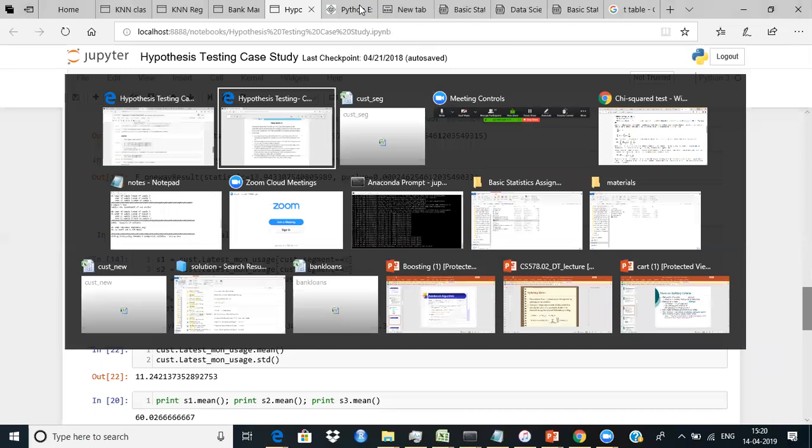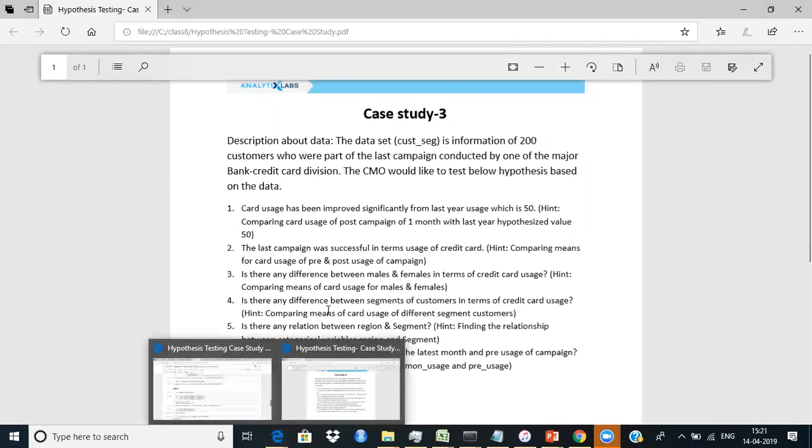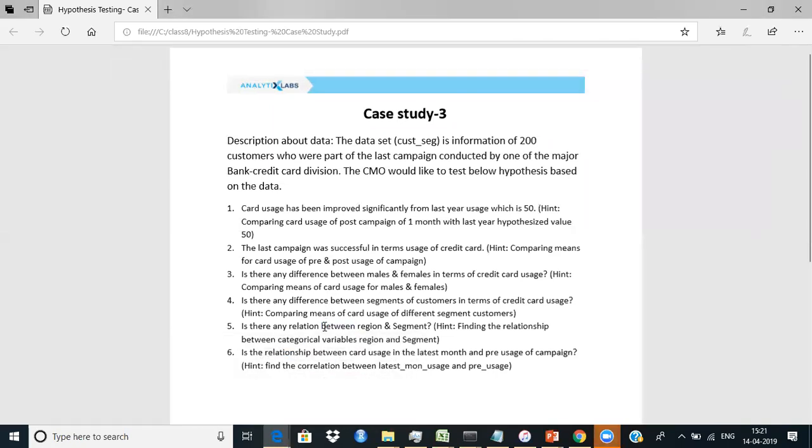Sorry, what was the question from online? The question was, question number 5, where we tested any relationship between region and segment. In that case, we will conclude either that there is a relationship or that there is not. If there is a relationship, is there any method to calculate which segment is more related to a particular region? There is no method to calculate which segment is related and which is not. This will only tell you if the segment as a whole has any relationship with region.